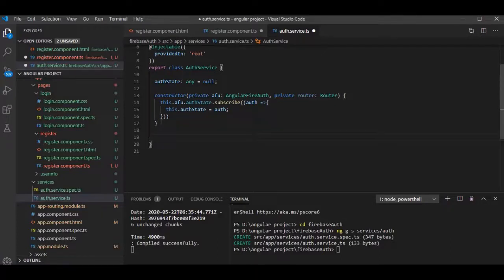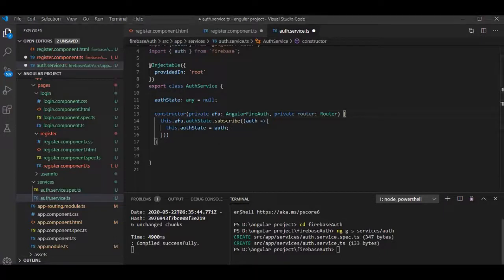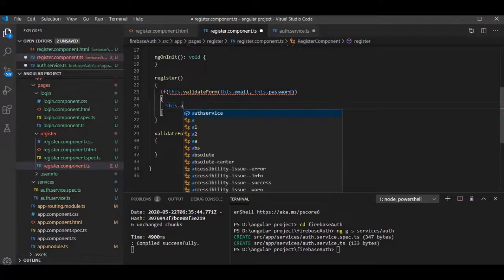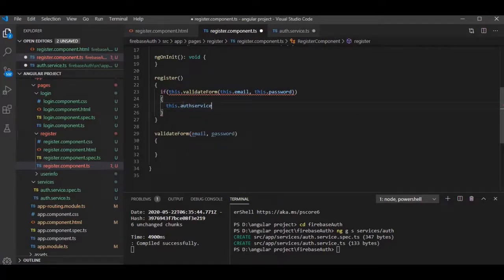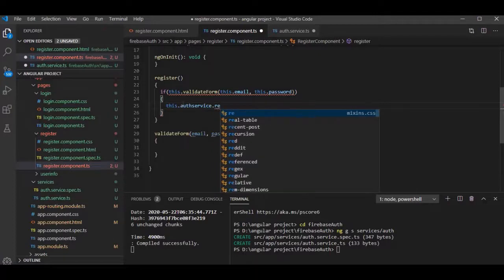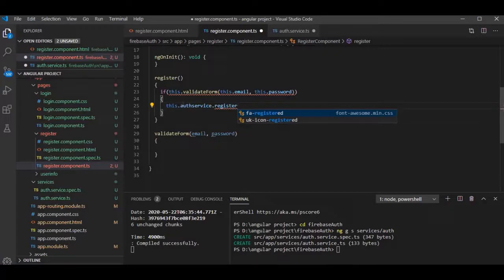Now we add the function for a registered. So here we can first pass the all data to the service. So we can use this dot auth service dot, this is a function name. We can set here register with email.